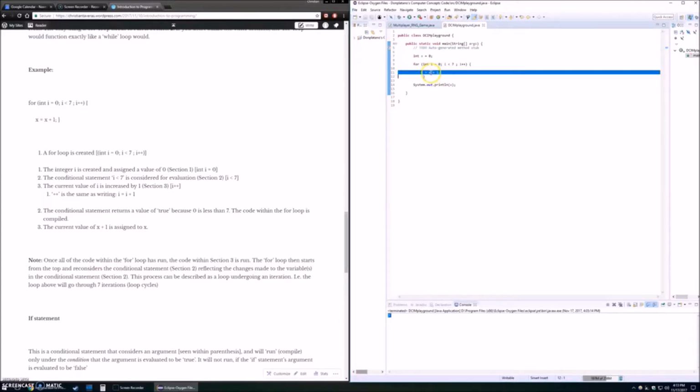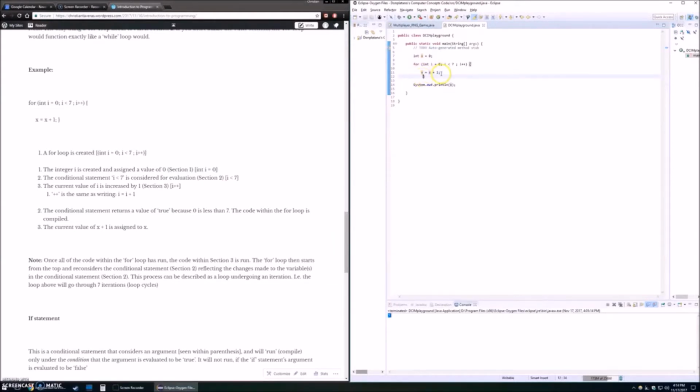So we know that the current value of x is no longer 0, because the first time this for loop ran, we ended up increasing 0 by 1. So now that we're running this loop a second time, we know that the value of x is now 1. And what this code is saying is we just take the current value of x, which we know is 1, and increase its value by 1. So by extension, that means 1 plus 1, which is 2, is now being assigned to the value of x.